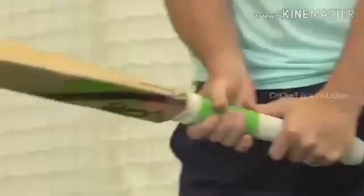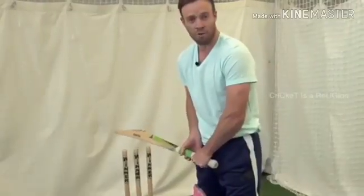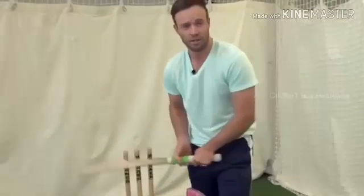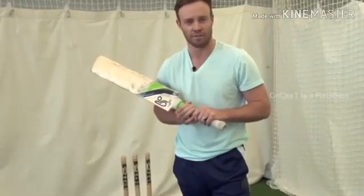Whereas if you have this strong grip running down the left hand side of the bat, you are open to play the ball wherever you want to. You can hit it through point, you can work it to the leg side, you can pretty much play it 360 degrees around the field.